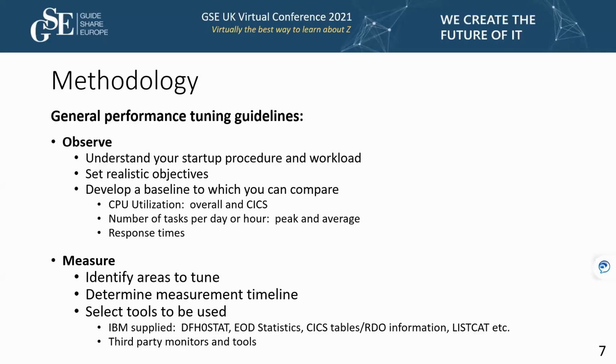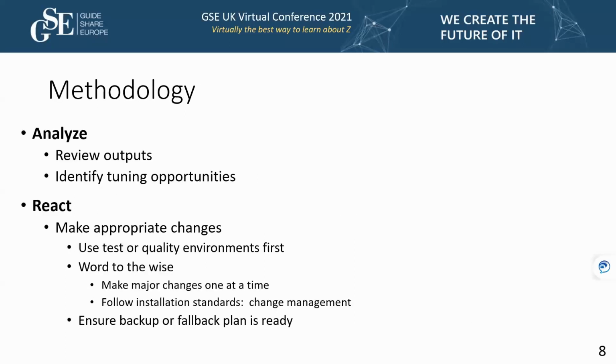In my case, it's going to be CICS PA, and then I'm going to measure before and after. So after I make that change, I'm going to analyze and see what I got, right? Because one of the biggest things about tuning is you're going to invest time in it. And if you invest time in it, you have to go back to people and show them that it was a positive or a negative effect, right? Because otherwise, why are you spending time doing it?